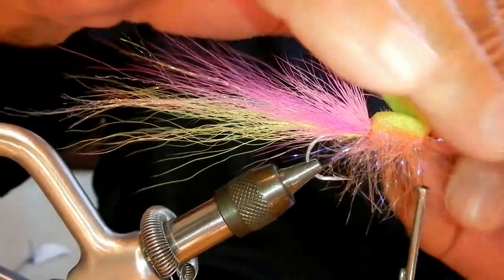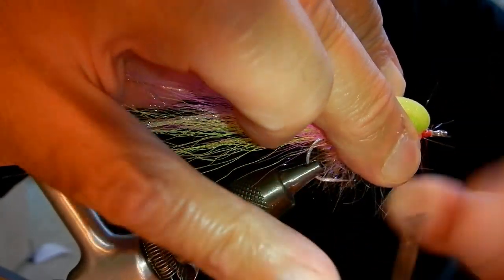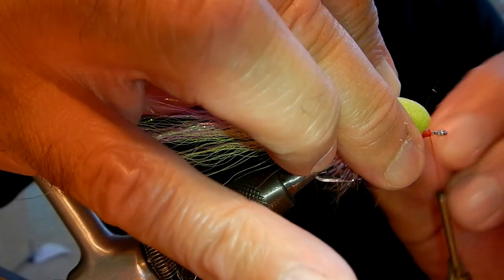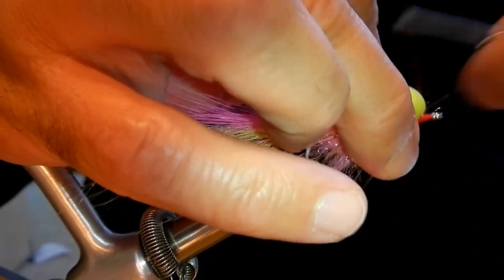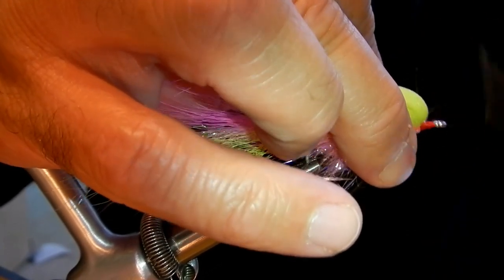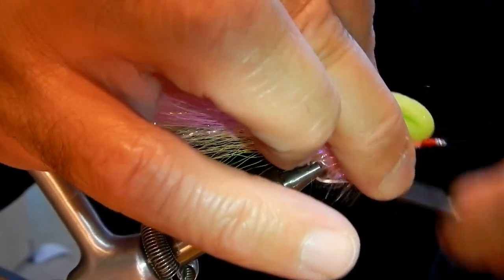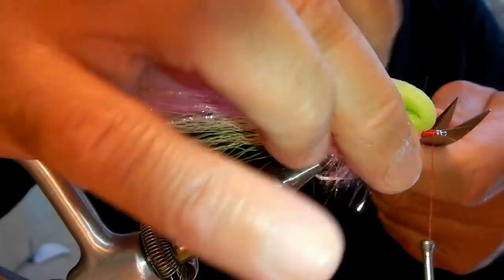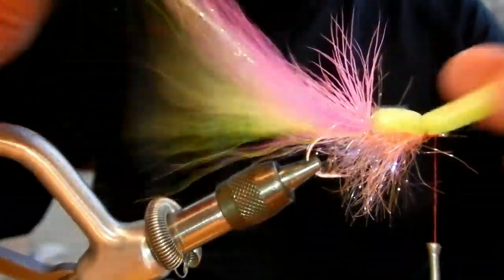Now pull the foam back and tie off in front of it. Make sure everything is nice and pulled back. And make a head. Kind of trim it up a little bit, clean it up. Make sure it's nice and straight.